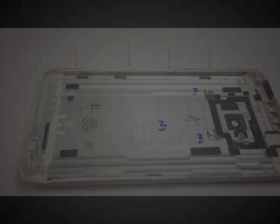And these little things right here are what make this back panel so difficult to get off. This is where everything clips together down the sides. Fortunately, there is no adhesive inside this phone, and you can see I've marked off where these little clips are on the inside, so you have to get inside here, and it's very difficult to do this without damaging the LCD, the lens, or the plastic backing on this phone.